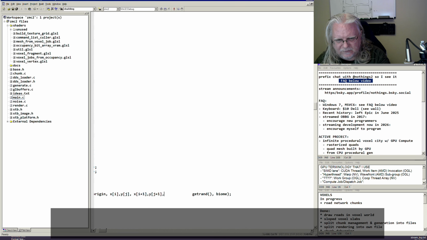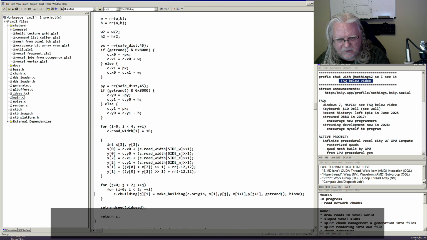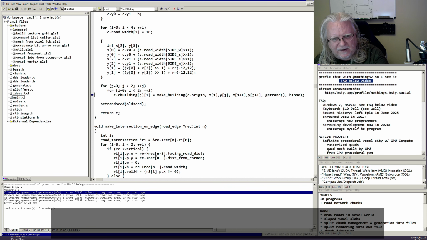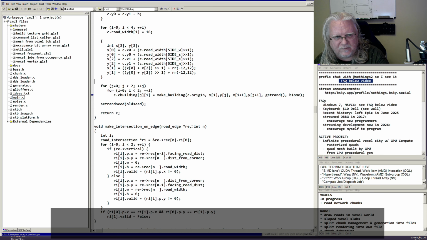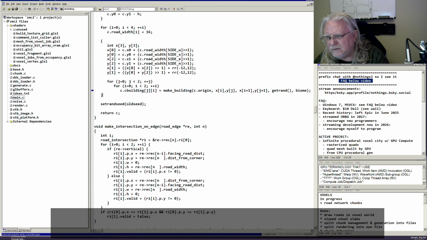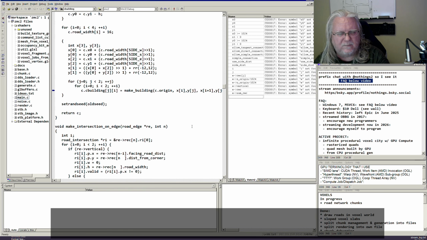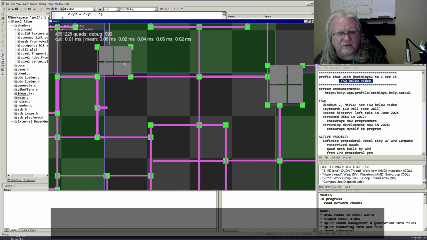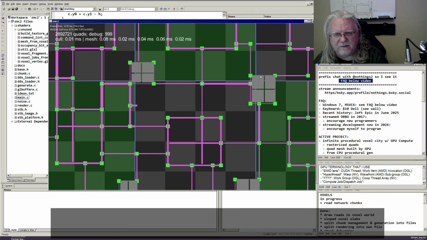Okay. So now hopefully those buildings have been made to fit properly and they're slightly randomized size. And they need to be inside that. Right, so now these are semi-random sized.